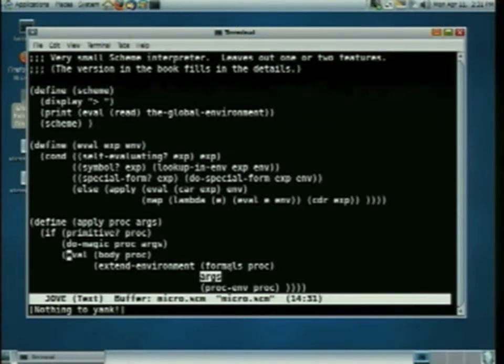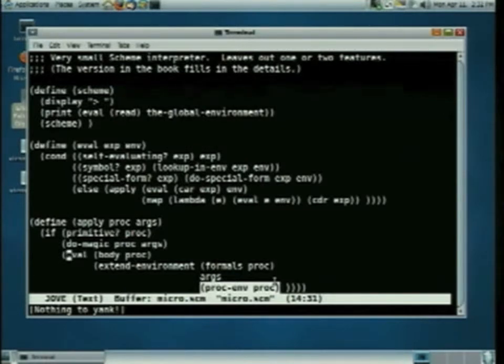What environment do we extend? Okay, so here's another important little detail. This does not say env. In fact, apply doesn't know anything about a current environment. What apply knows about is the right bubble of the procedure. Inside of procenv is a selector. Procenv and formals and body are 3 selectors for the abstract data type procedure. So now we're pulling out the environment from the right bubble and saying that's the one we're going to extend. So the procedure tells us the environment in which it was created, and that's the one we extend.